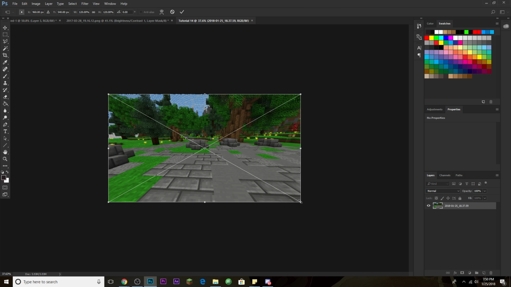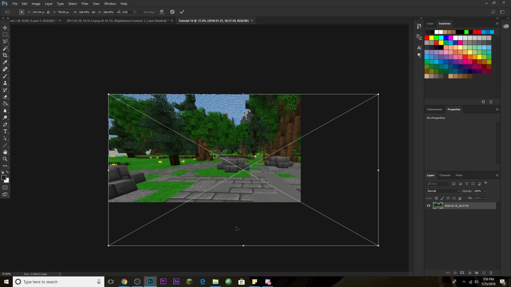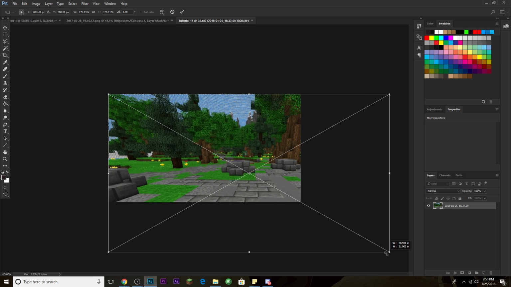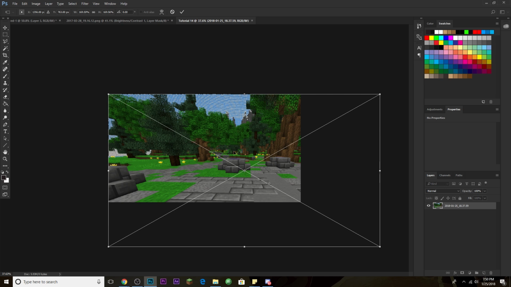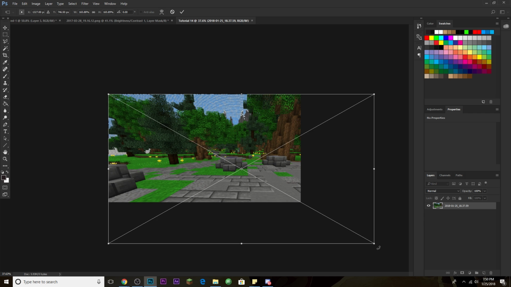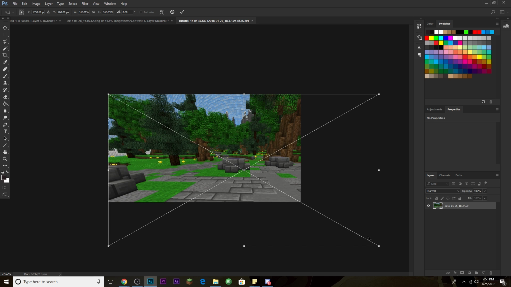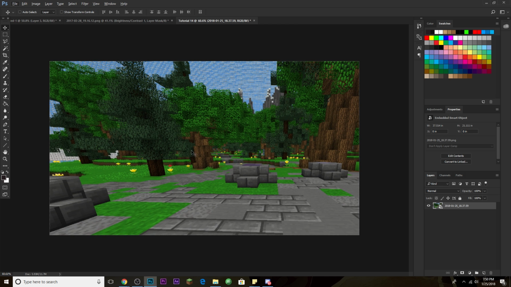So I'm just gonna hold shift and drag this out, because we want to have as much grass here as possible. And make sure you get the pedestals that you stand on when the survival game starts. I got this screenshot from Hypixel, but you can get it from Badline, which is where he plays on, or somewhere else. Now I'm going to do something else after I get this, so I gotta make sure I get the right size, and I think that's fine.